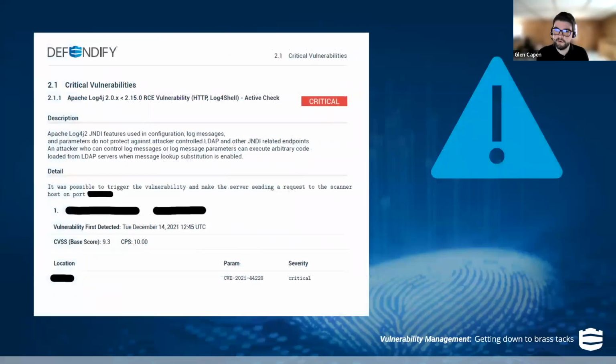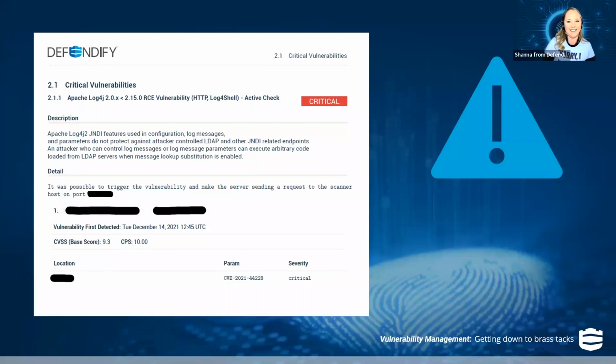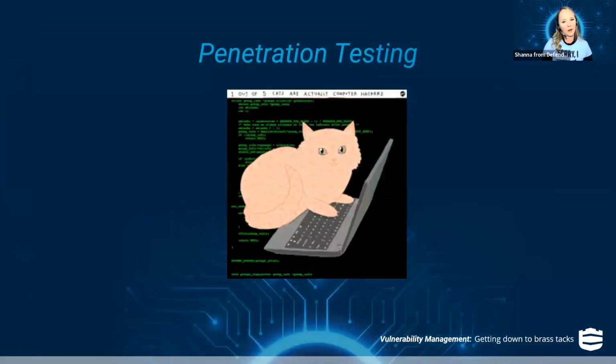All right, so trigger warning here. Sorry to anybody who had their holidays ruined dealing with this one. A few people are probably cringing right now. So this was an example of a vulnerability scan with Log4j, or Log4j, depending on who you ask, Log4Shell. So this is definitely something that is popping up over and over again, and we'll have another one that will pop up. So something that we can scan for.